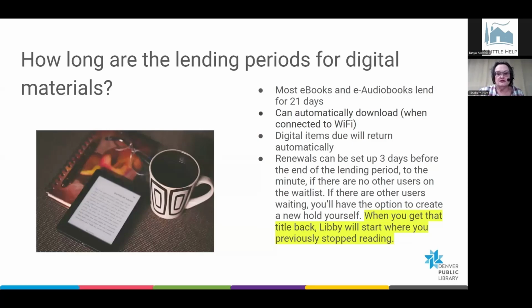If you're listening to an audiobook, it goes right back to where you stopped, which I personally love because sometimes I'm reading multiple books and I don't want to write down that I left off on chapter 22, page such and such. So all I have to do is open the book and it's ready to go. That's a wonderful feature of Libby.